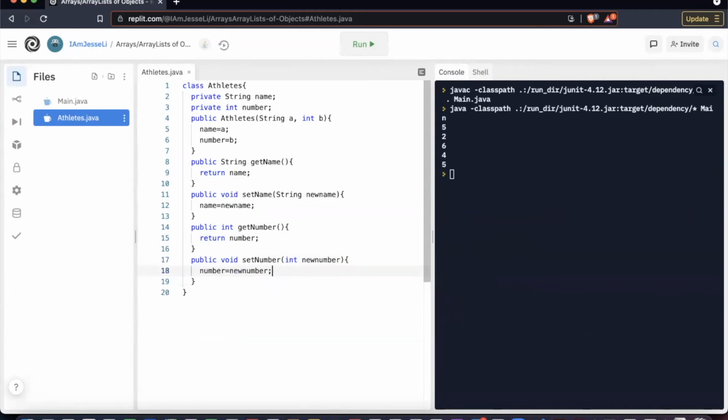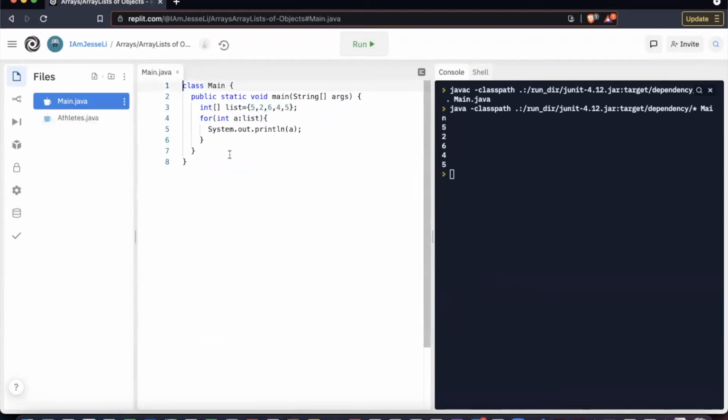All right, so now we've created this Athletes class. So now let's create an array of athletes. So the way you would do that is you would use the initialization that you would normally use for an array, except instead of putting a variable type such as int, you would put the name of the class.